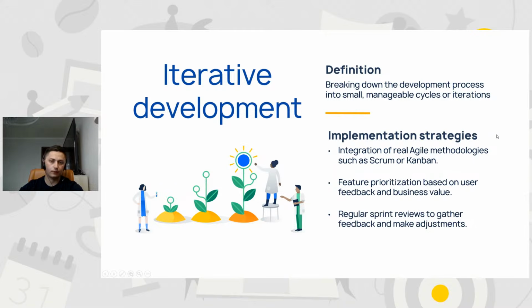And you should also perform regular sprint reviews to gather feedback and make adjustments. It's very great to involve, again, your customers and end users into these sprint reviews, or at least to create some sort of product committee or product advisor board, which can be comprised of both your customers and users and your product team, where you can discuss how the product evolves, what pain points occur, what slowdowns your customers notice within your product, or what other improvements they want to see.